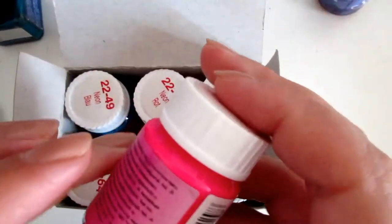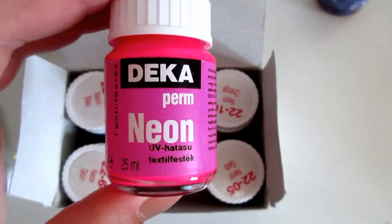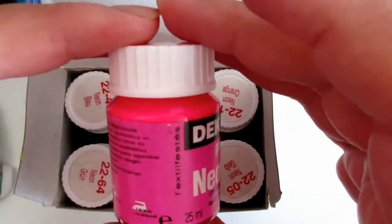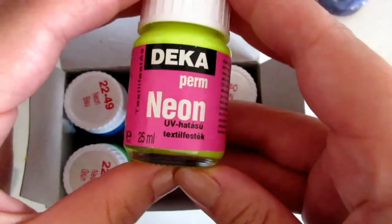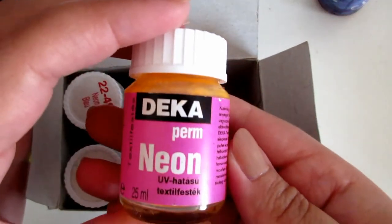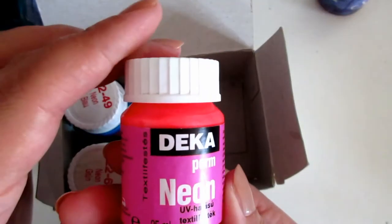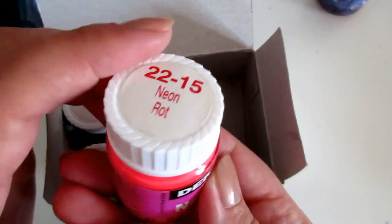So they do have these neon shades, these neon colors, and I was a little bit scared when the package arrived. I ordered this way back a few years ago, but I did not want neon colors. I wanted colors that look good on a dark fabric, because I wanted to paint my jeans. So I was scared by the intensity of these shades, and then I realized that these are not actually neon colors. They look like neon. Look at this red. They look like neon, but they are not. They are just regular shades.